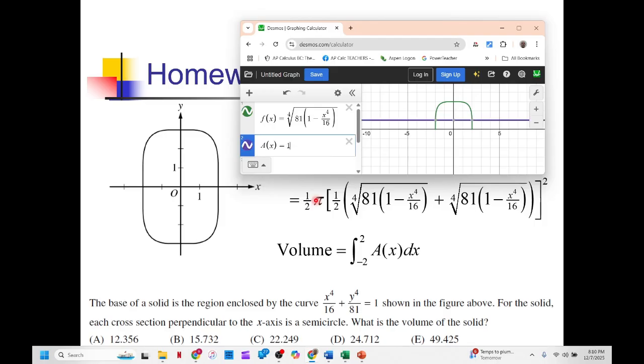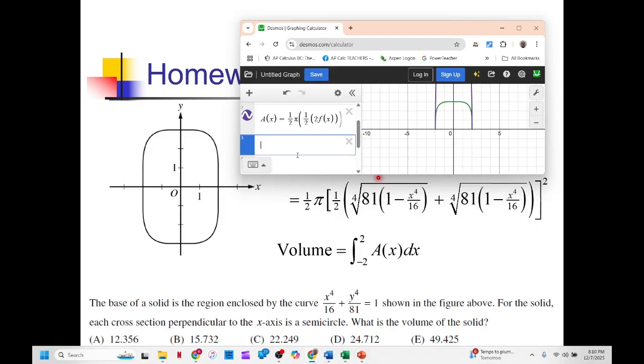So that's going to be 1/2 pi, and then I'm going to have a parentheses, this brackets parentheses that's being squared. I'm going to write that first so I don't lose track of that. And then inside we've basically got 1/2 times another parentheses, big parentheses. I'll put that in there. And that's really just f of x plus f of x going on, so I'm just going to write 2f of x. And that should hopefully be my a of x function faithfully reproduced. You could write the whole thing out, but it's definitely a mess.